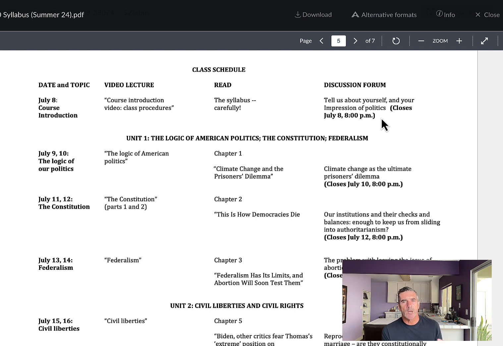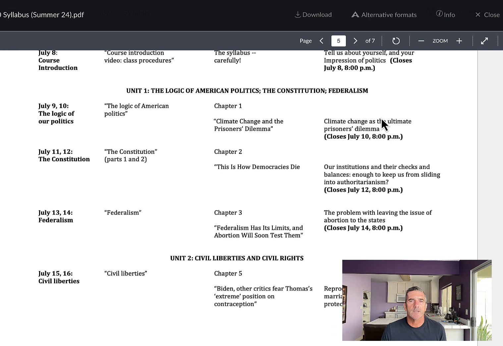The forum will still be open past then. You'll still be able to see it. I want you to be able to go back to the forums and review them to study. So it's not that they're going to go away, but as far as participating in a way that counts towards your participation grade, it's got to be by 8 o'clock when the forum closes.